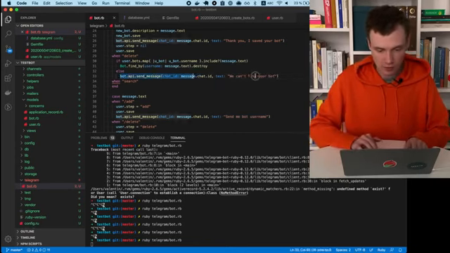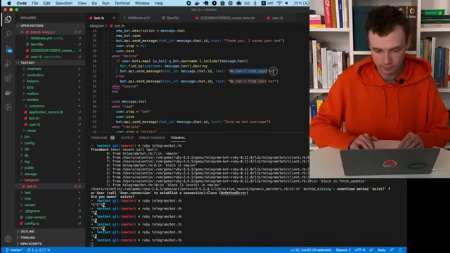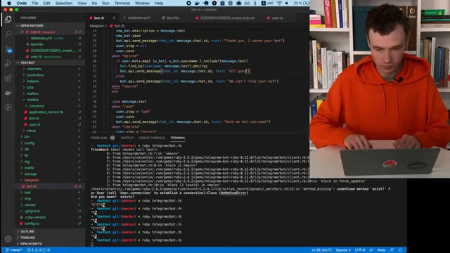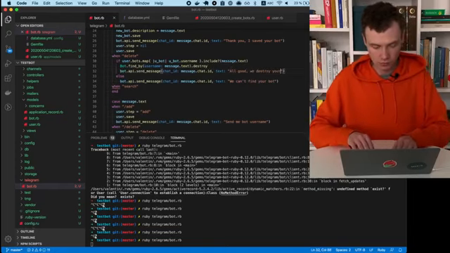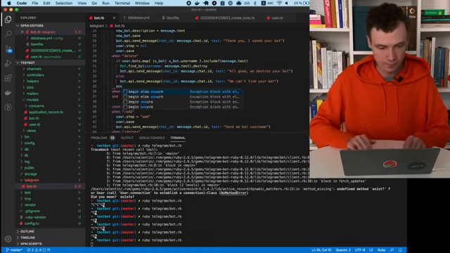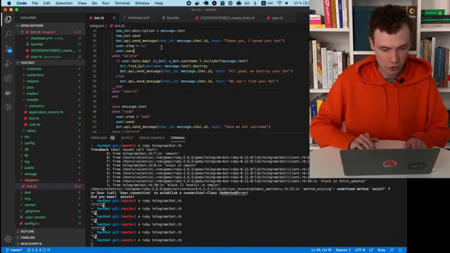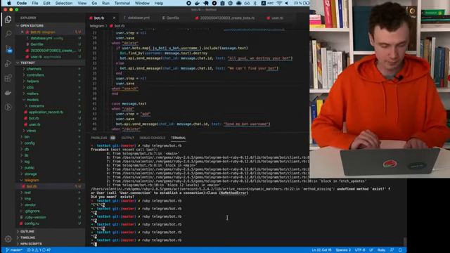And here we need to send a message like, all good, we destroyed your bot. And also we need to clean up the next step for this user. So let's try it out. We added new logic. Great.